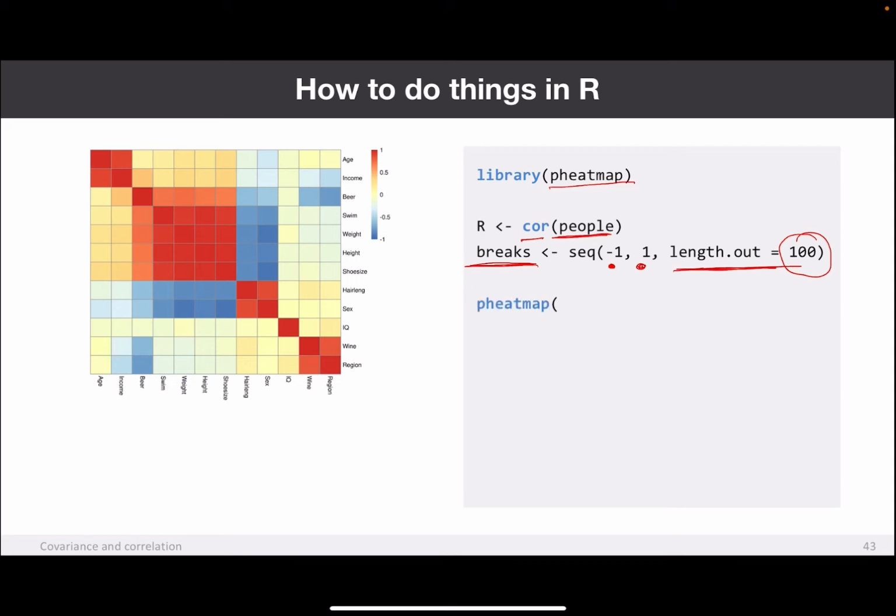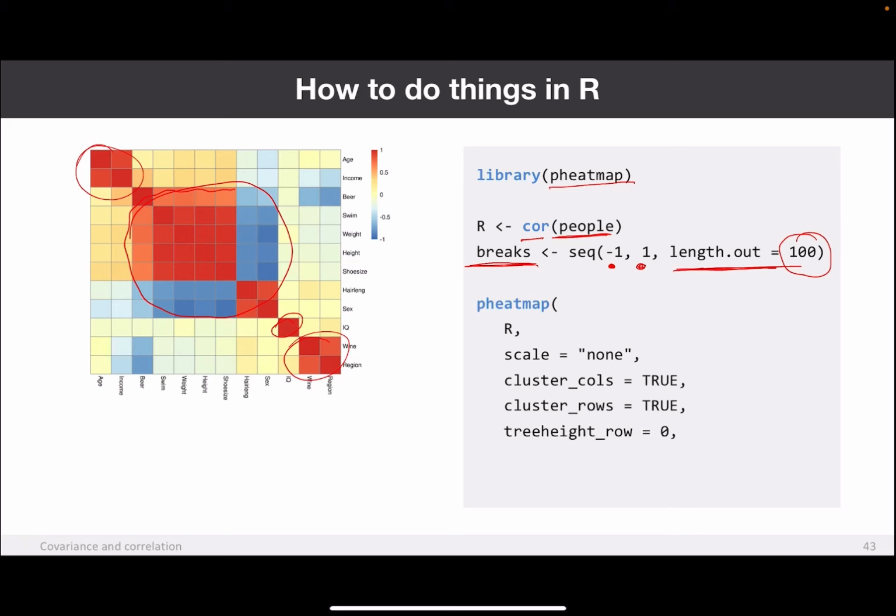And then I will simply make a heat map. I say, okay, use R, the correlation matrix, for the heat map. Then do not scale the data. Use it as is because it's already scaled. Then cluster columns and rows. This is what you need to make these nice clusters here. So I say cluster columns and cluster rows. It's not necessary, but it makes this nice representation.